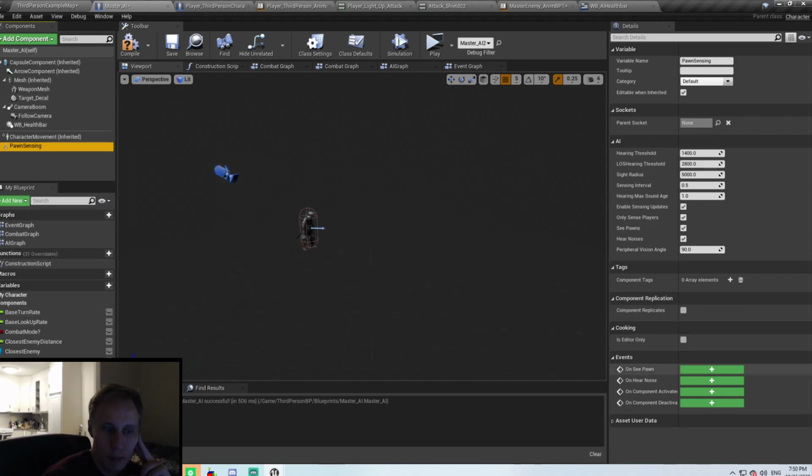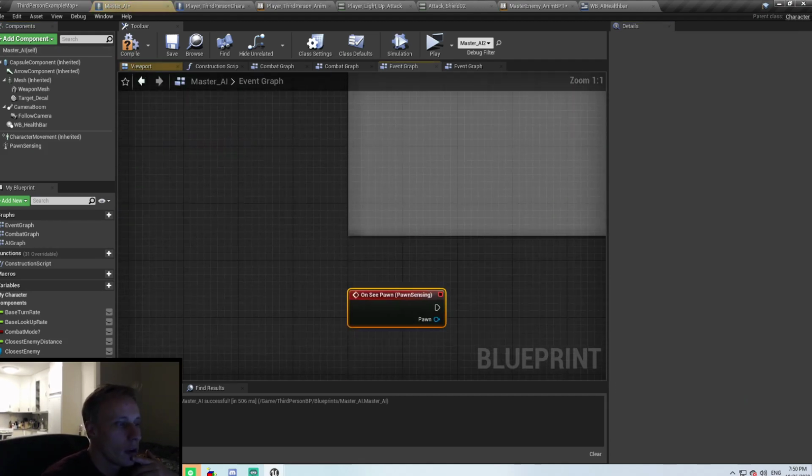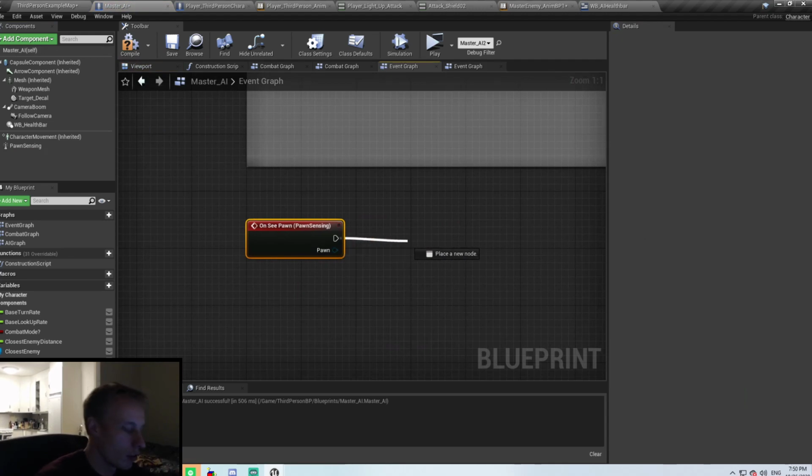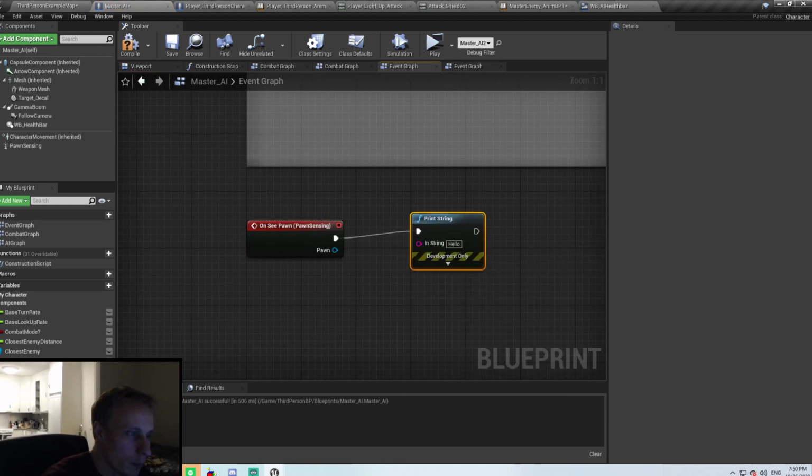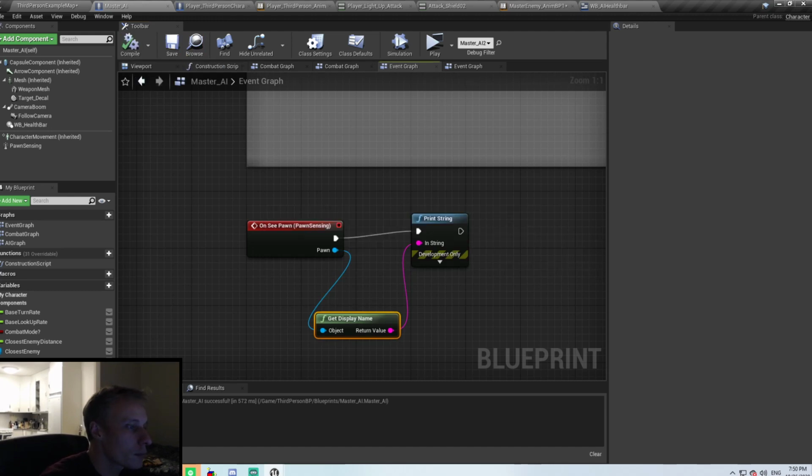Select pawn sensing. On the bottom right you have on see pawn. Click the plus just to make sure it's working. Print string. Drag from pawn so we can get the pawn name.